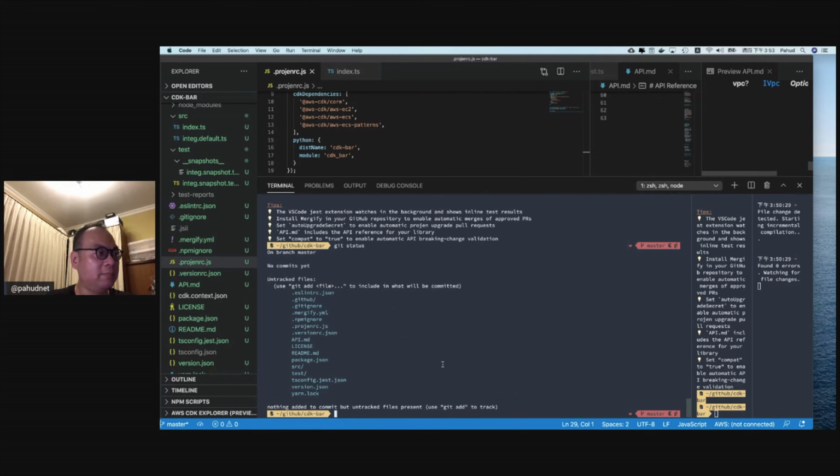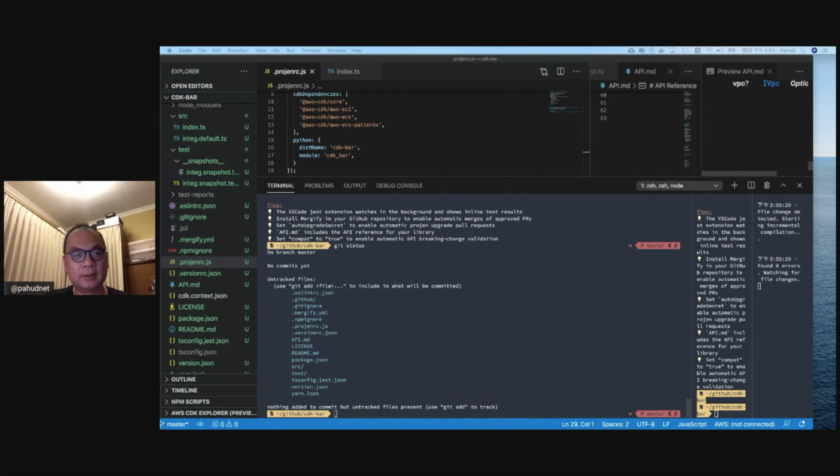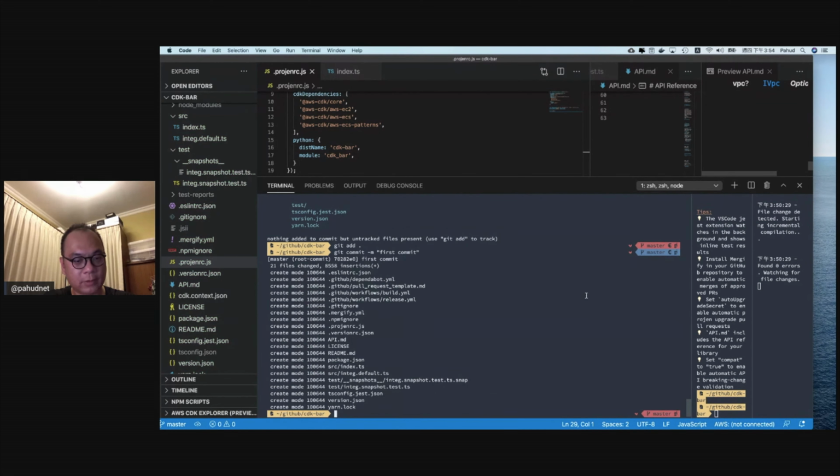I'm going to run the git status again. Make sure everything is good, right? And then we just git add everything and commit first. Commit, branch main.